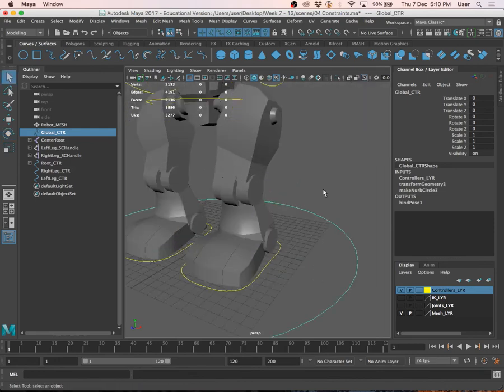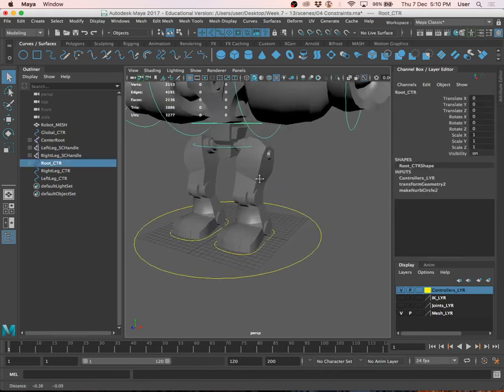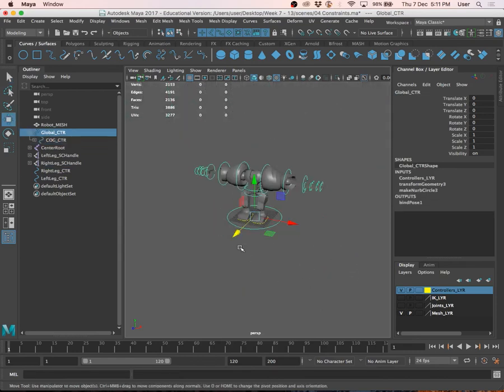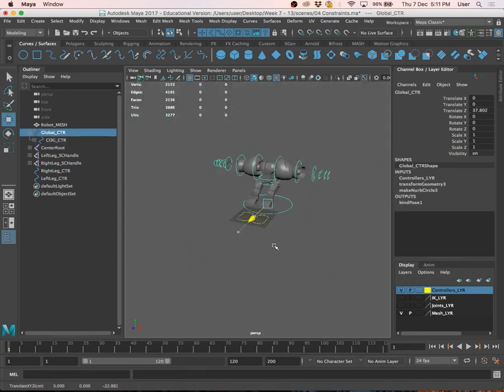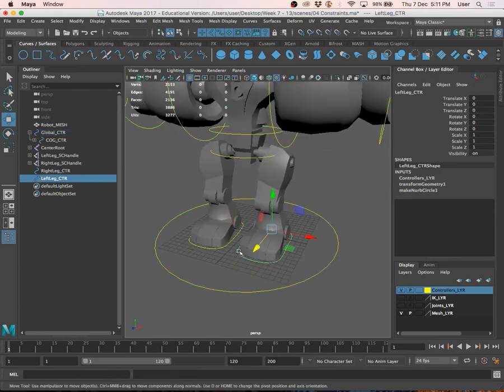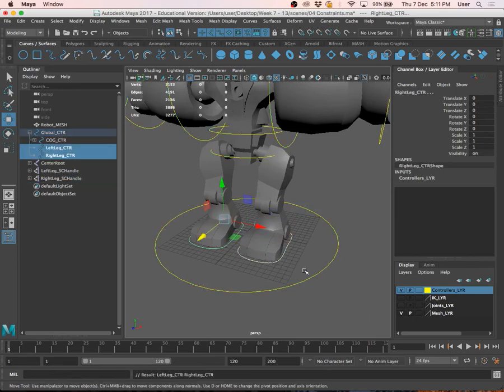So select your root or your center of gravity, then select your global and press P. Now your global controls the upper body. Select your left and right legs and parent them to the global as well.